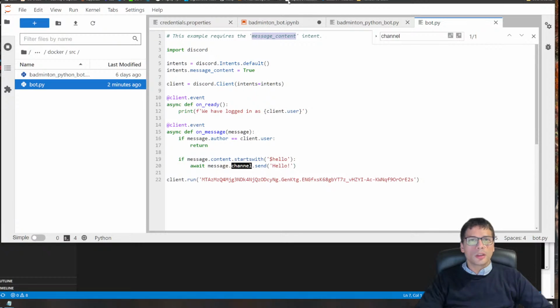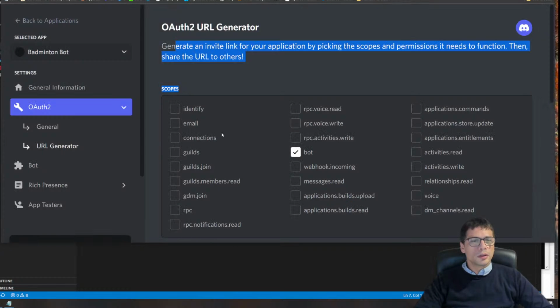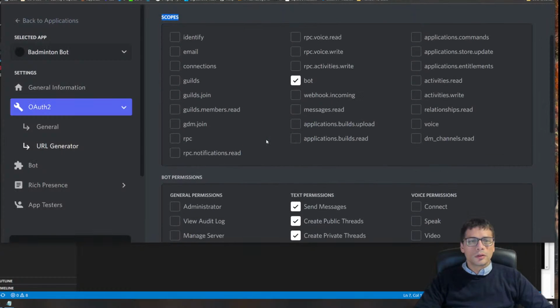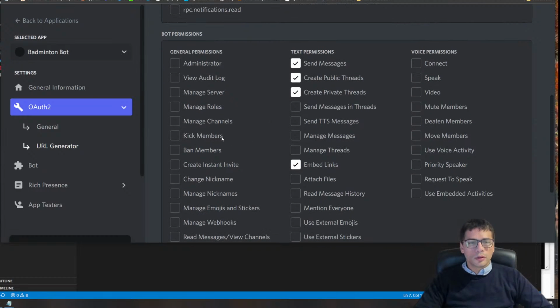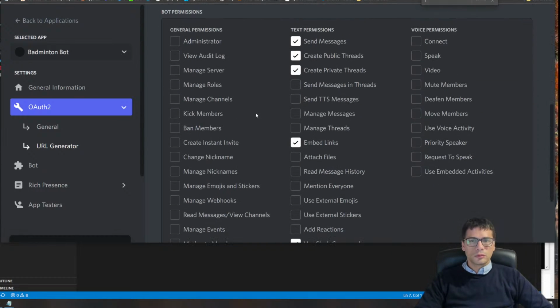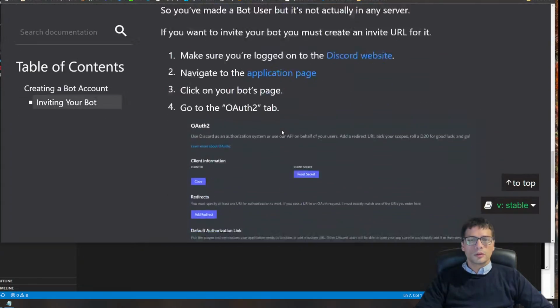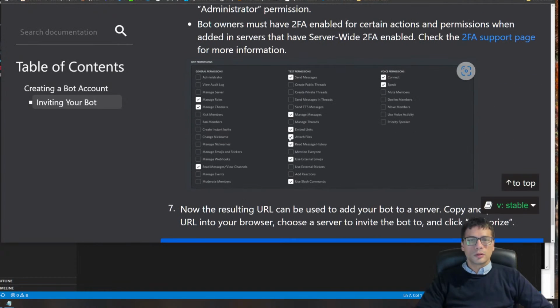Message content intent, okay. So if I go back to my permissions, okay, I need to quick manage message.